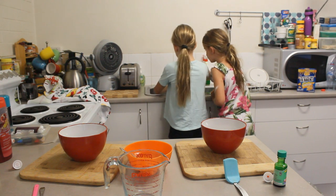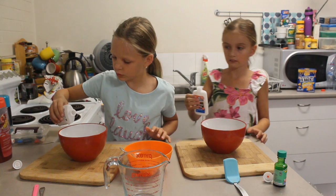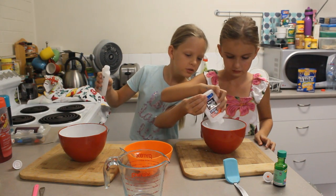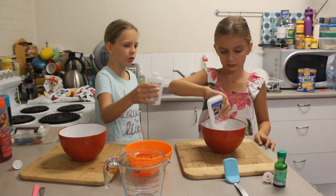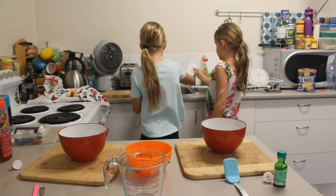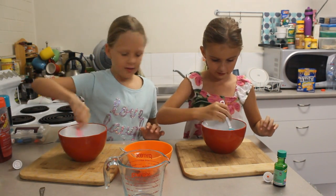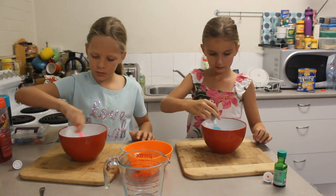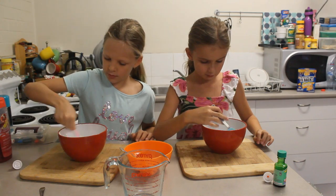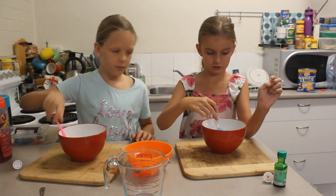I'm still going to add a little bit, not too much. You can add all of it if you want, you get more slime. I think you should just add all of it. Okay, and then you just want to mix. Yours will turn watery, so be careful. Mine's going to be a bit watery, but it won't be when we finish. So it's just going to be watery for now.